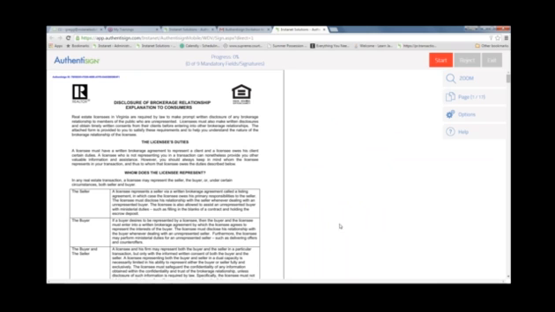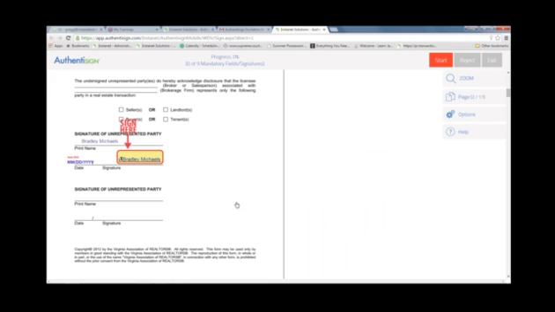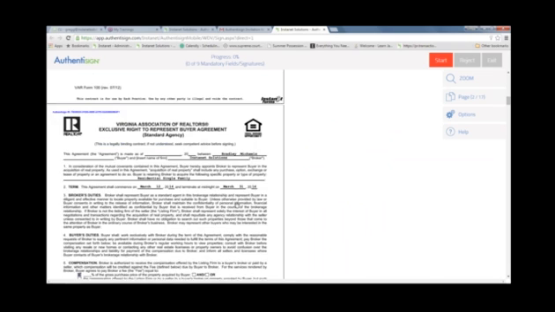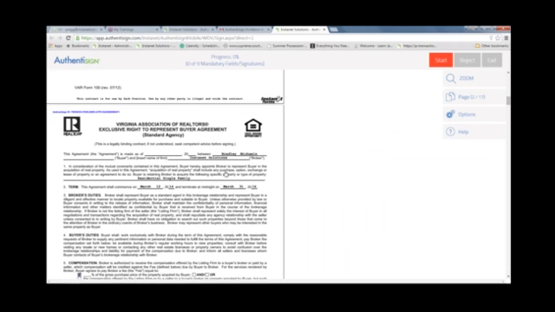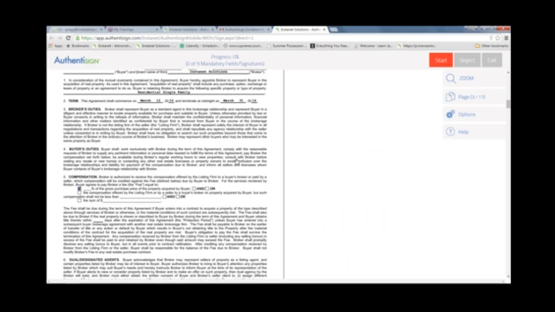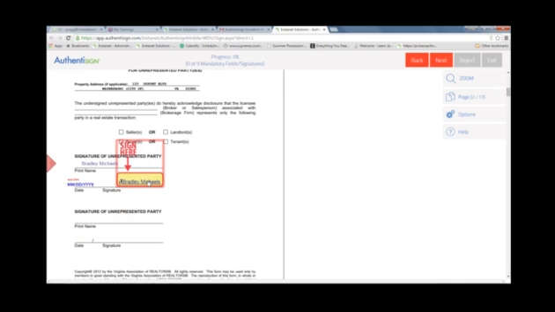Now, Bradley is being presented with the documents to sign. He certainly has an opportunity to read through the documents first before he starts the signing. Can't click yet. Hasn't started the signing. He's just kind of in a review phase now. When he's ready to start signing, simply clicks on the Start button in the upper third of the screen, right-hand corner, Start. AuthentiSign will locate and highlight the block.